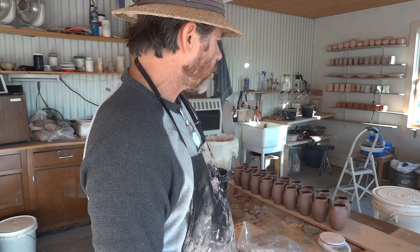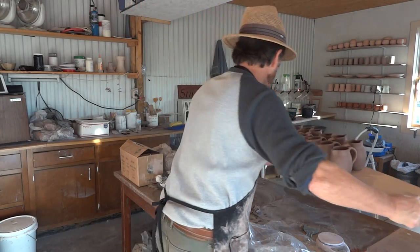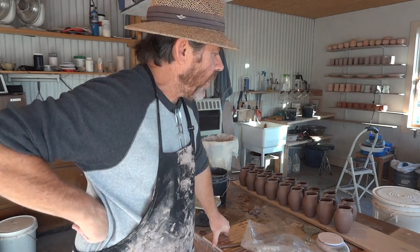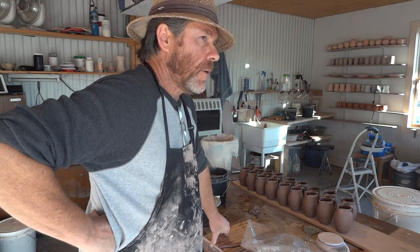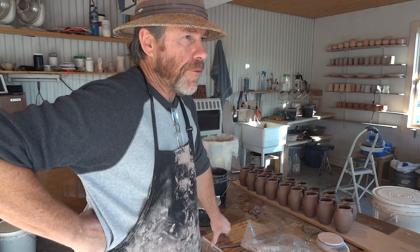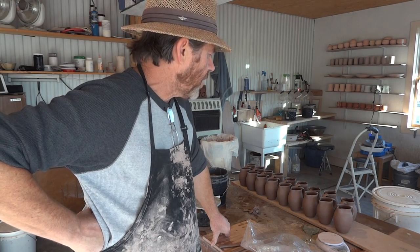Otherwise, I'm just going to be going back to production, making boards of these, lots of repeat ware, because if you're a production potter, making pots like this can be your bread and butter, can help you live. I like to think of myself as sort of an artist potter, but I'm also a production potter, really. But where you draw the line between what is repeat ware and what is artistic ware, I think it's all a load of baloney, quite frankly. Okay, I'm not going to get into that now, but anyway.